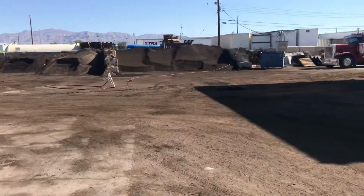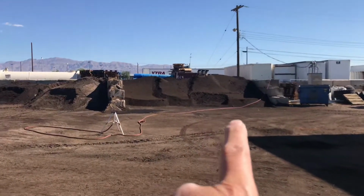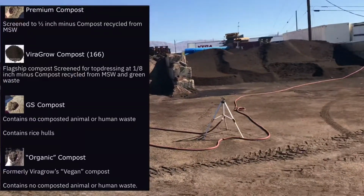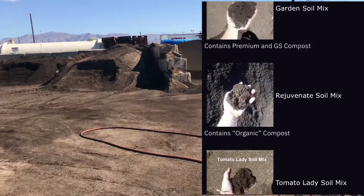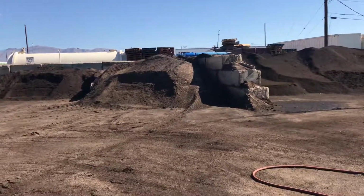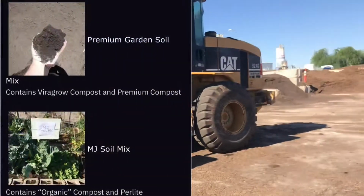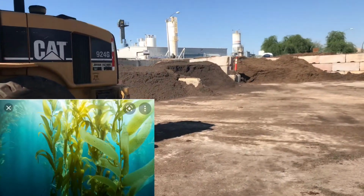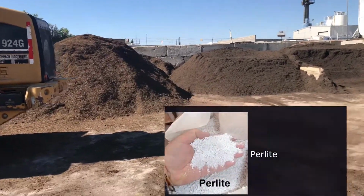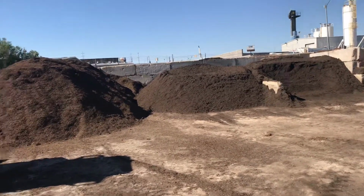You can buy all kinds of soil for your garden, like super cheap. So over there, those are all the compost mix. It has animal manure mixed with leaves and all kinds of wonderful things for your garden. So it's about 70% compost. Over here, this is the much better stuff. It has seaweed, rock dust, mineral, perlite, wood chips, all organic compost made from leaves and trees and so on.